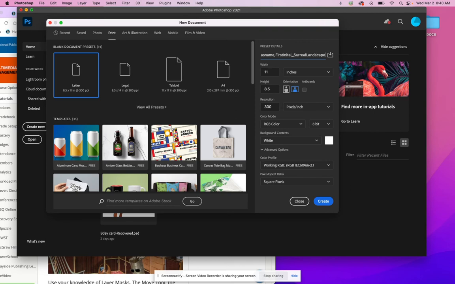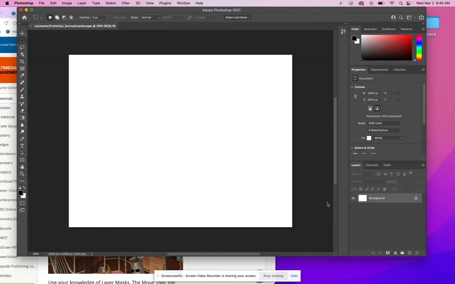So that way when we go to open it and we go to save it for the end, we just have to save it as a JPEG. From there, you should be all good. And we just need to go ahead and click create. And now you are ready to start bringing in your background landscape images, and then you can start adding all of your objects and people and things in next.